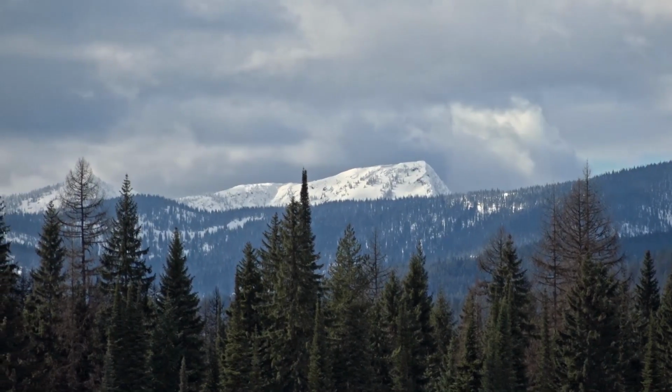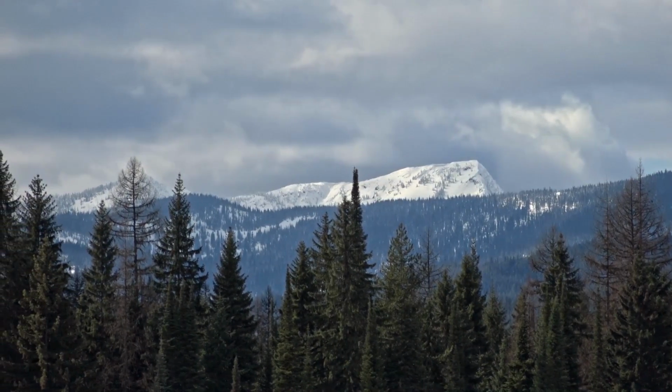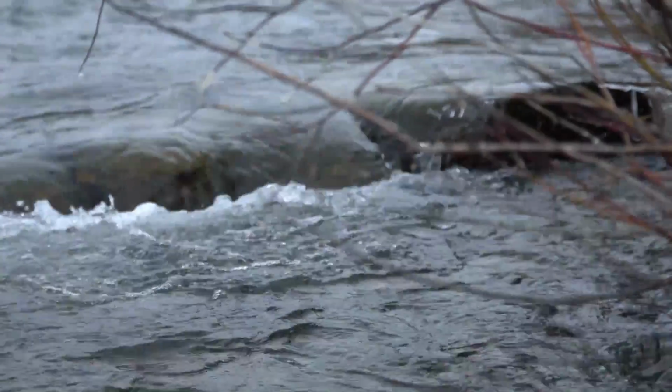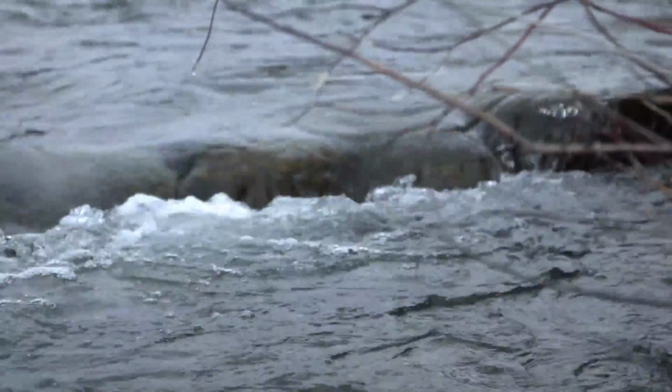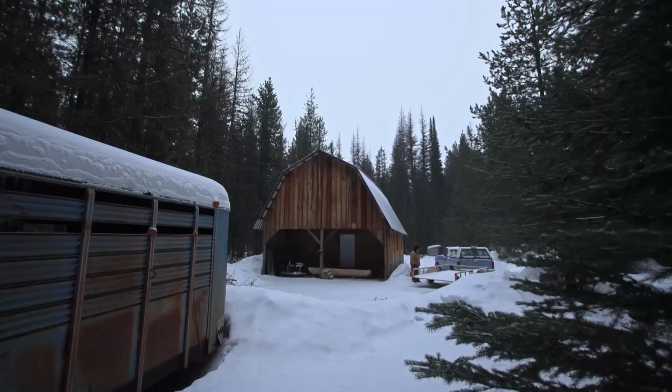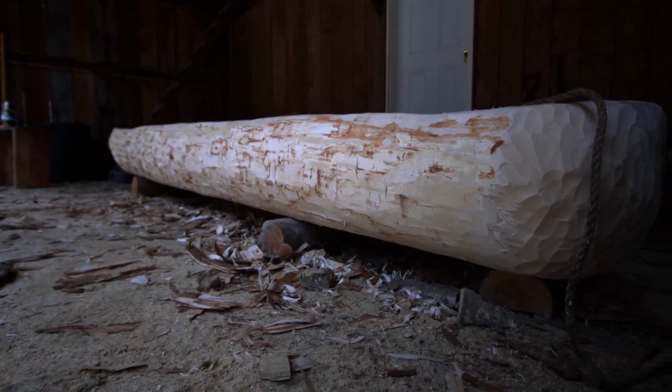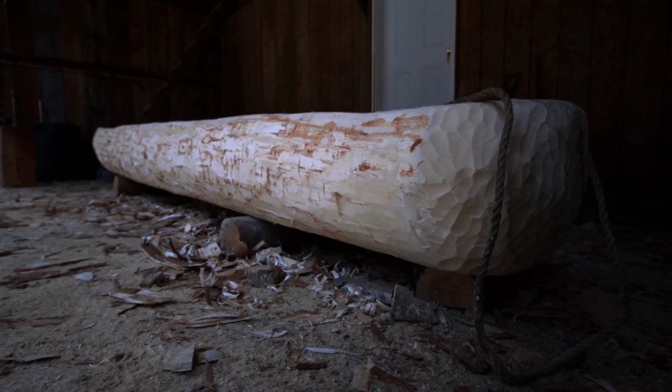In Montana's Yak Valley, temperatures are on the rise and the spring melt is underway, allowing rivers of solid ice to flow freely again for the first time in months. That's good, whoa. And bringing a day warm enough to finally test the project Tom's worked all winter to complete.